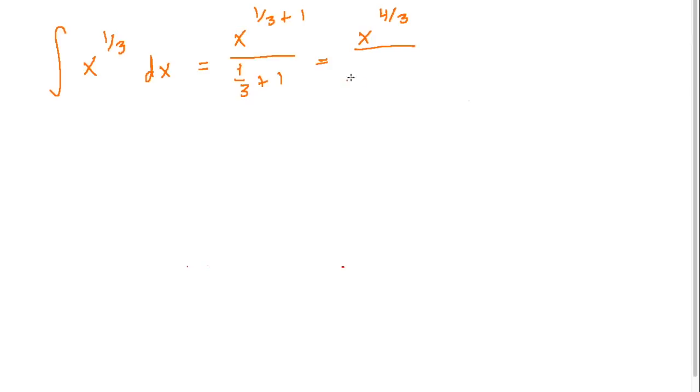There's one more type of problem, and yet it still uses the reverse power rule. So let's think about taking the antiderivative of x to the 1/3 dx with respect to x. Well, it's still going to be the same thing. It's x to the 1/3 plus 1 over 1/3 plus 1, which simplifies to x to the 4/3 over 4/3. And we can simplify this one step further. When you divide by a fraction, you actually just multiply by the reciprocal. So you get 3/4 x to the 4/3 power.